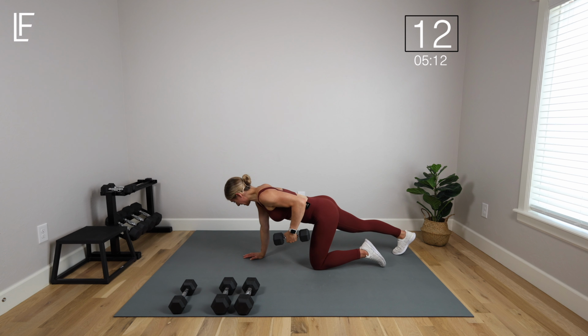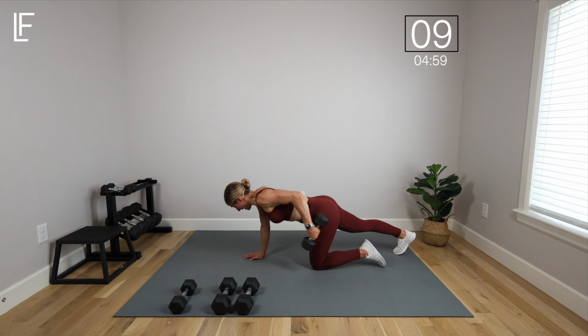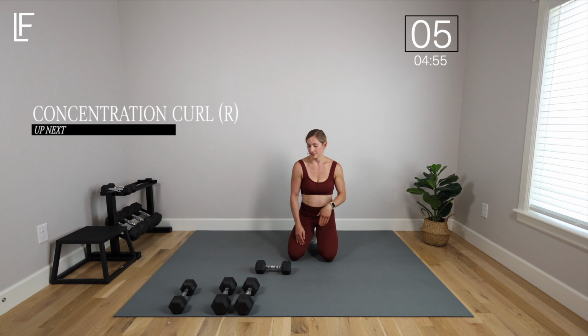That's the hard part of every exercise. So you'll be able to tell, although some of these, it feels hard throughout still, right? This, for example, you still feel that tension here. And if you need to, you can always drop the dumbbell, add a little row here to release some of that tension through the exercise.